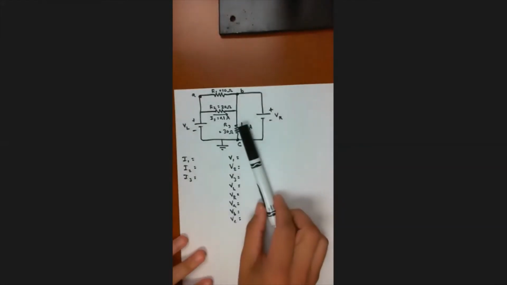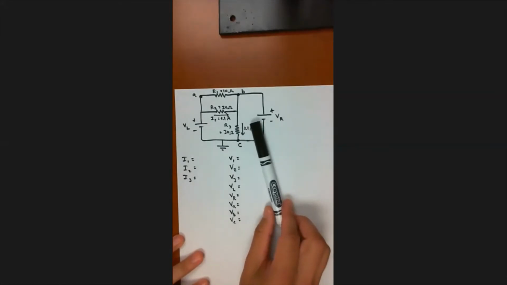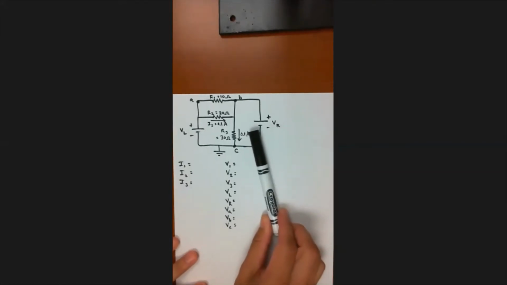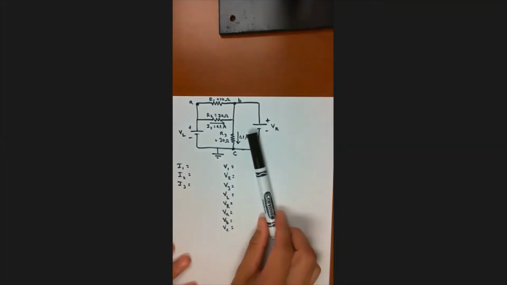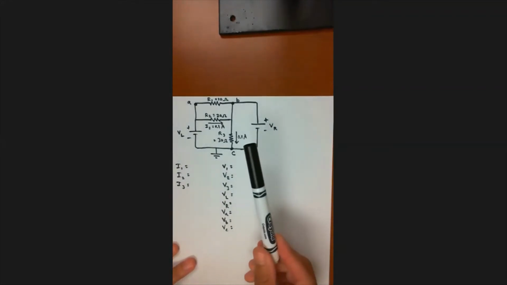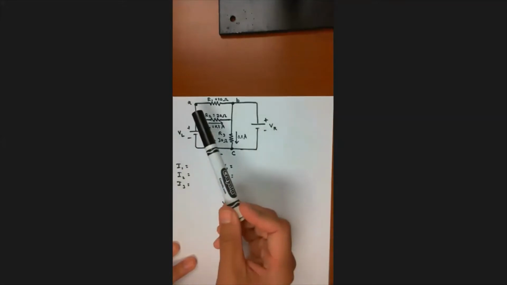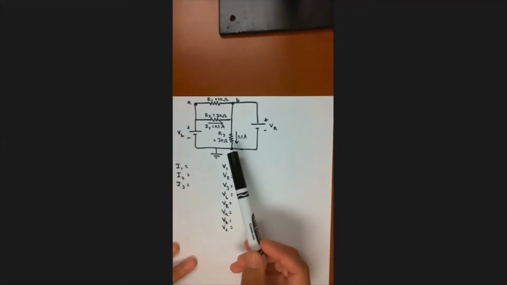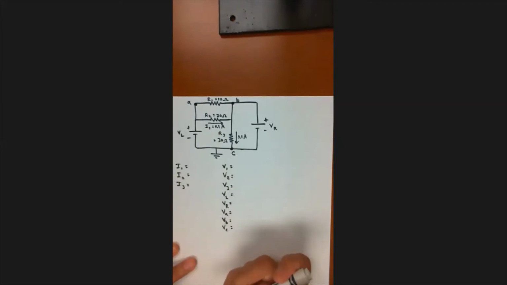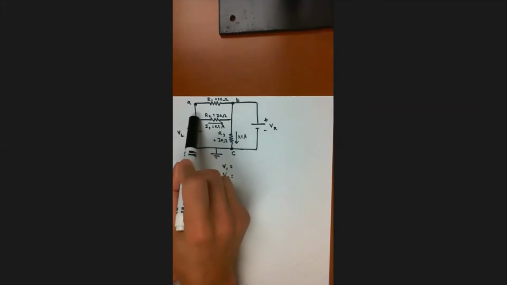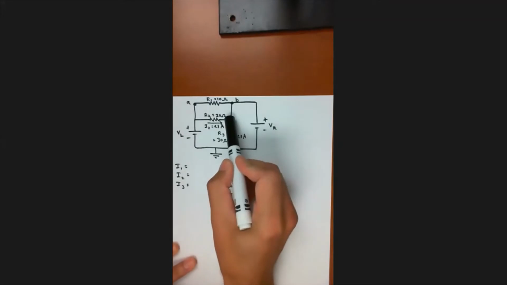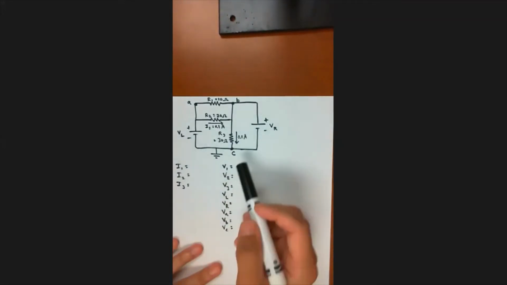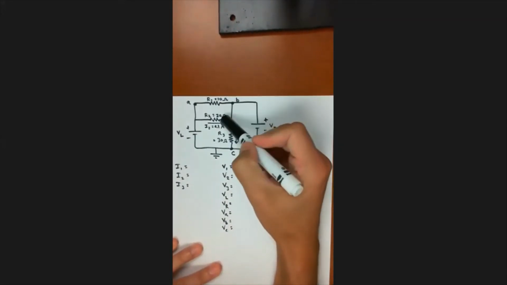Okay, so knowing that, step 2 in our procedure that I wrote down in the first video is to make sure that everything is labeled. So usually lots of things will be labeled in the problem, but make sure we've got everything labeled. So we've got the nodes, all right? And like I said in the last video, there's nothing wrong with defining more nodes than you need. So I could define this as a node, and I could define that as a node, but I don't really need to, because really this is all represented by node B.